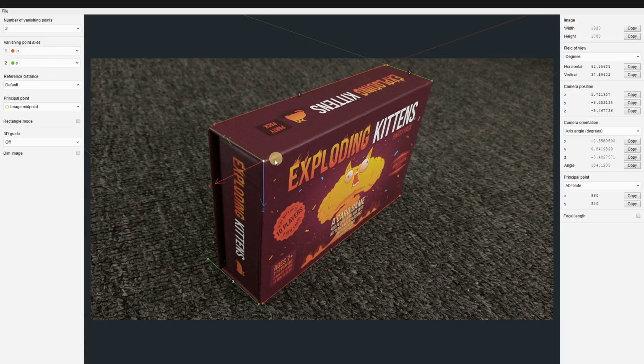Just if something is off here, just switch the one that's off. If it's negative, then choose positive. If it's positive, then choose negative. It doesn't have to actually correspond to what you see here. So in this case, it does. I know that I need to change the X-axis because the X-axis is going in the negative direction. So we're going to just change that to positive, and then that should flip everything the way it should.